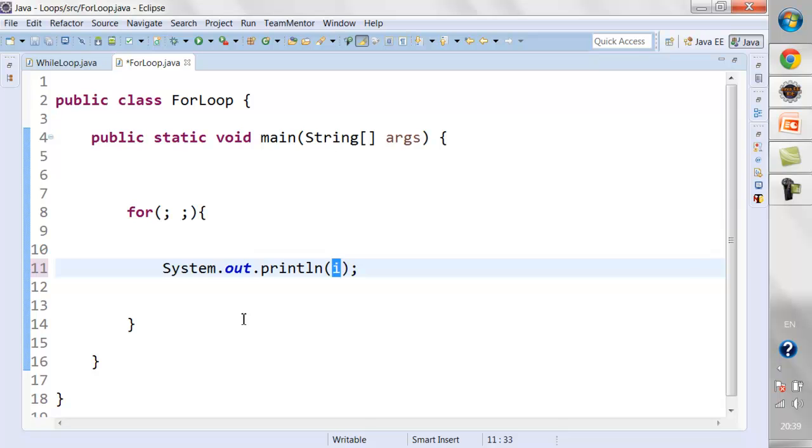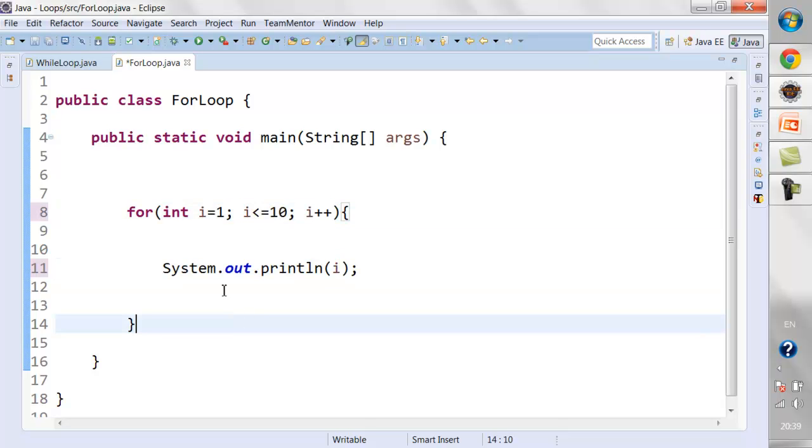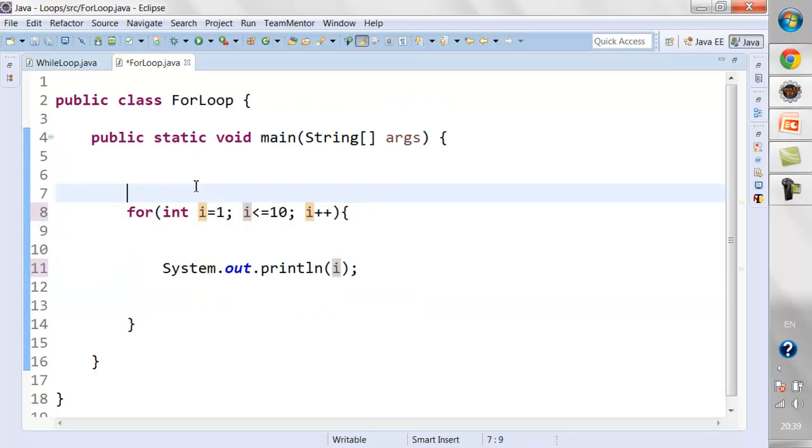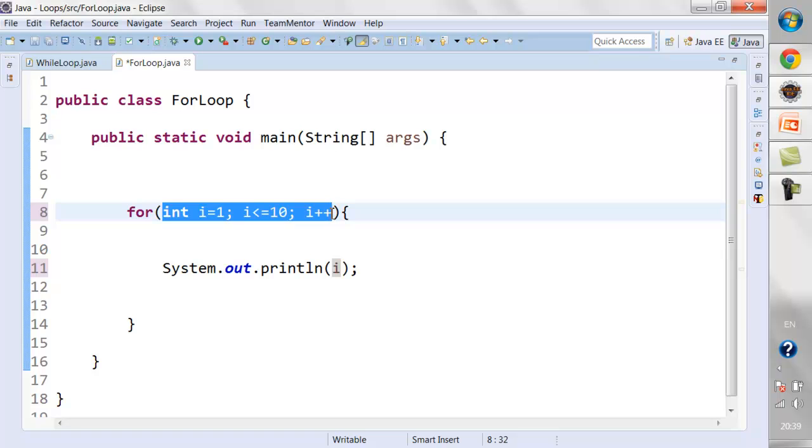The very first thing that comes inside the for loop is a declaration, the value that we have declared for a variable. The second thing is the boolean condition, and the third thing is the increment. Same thing like we have done in the case of a while loop or a do while loop. We declare i as 1, right? Then the condition, and if the condition is true, then it will increment. So the same thing we are doing in one statement over here. This is what your for loop is.